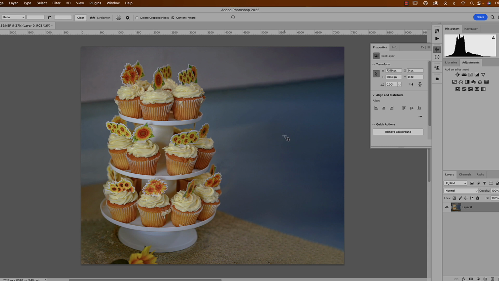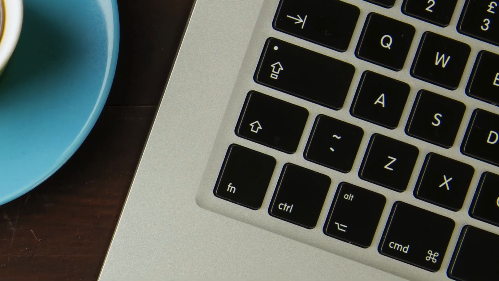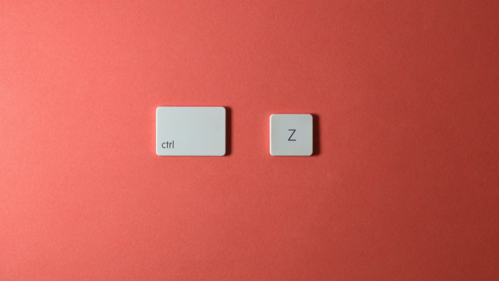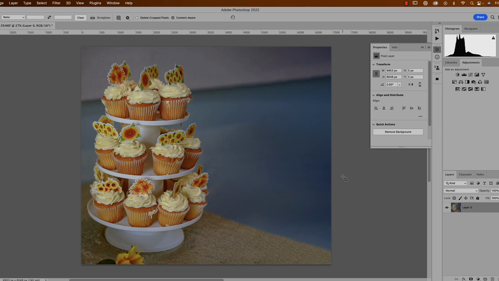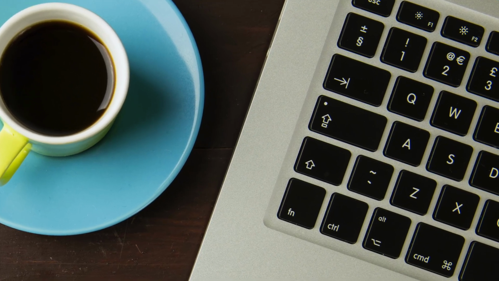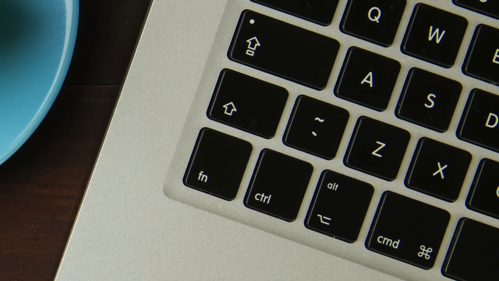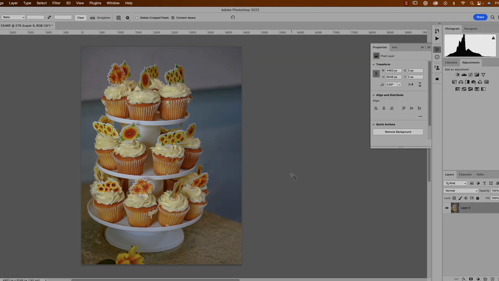And so, as I told you earlier, I was going to show you something you want to be aware of, because sometimes we're in a rush and we don't want to hit all the steps, and you figure, well, if I can extend it, I can just extend it all at one time. That's something you don't want to do, and I'm going to show you why. So we're going to do a Command Z for Mac and a Control Z if you're on Windows. So Command Z again until you get it back to your beginning.